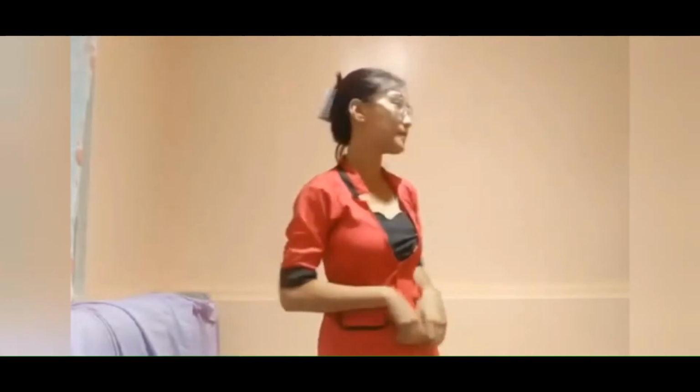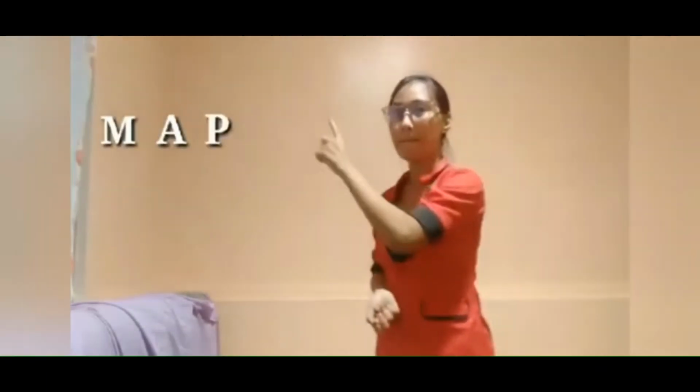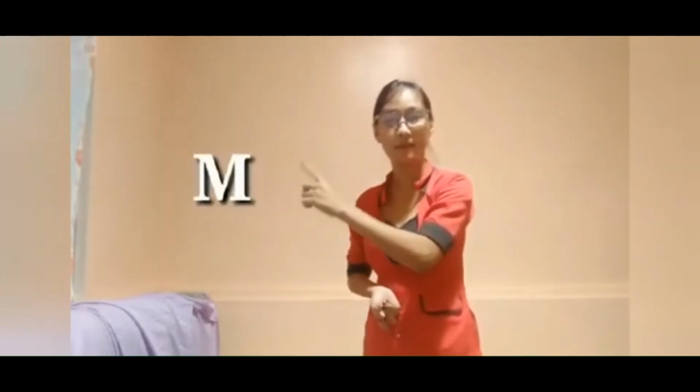We are starting to learn lots of new sounds, but to make words, we need to blend or join the sounds together. For example, this. What can you see in the picture? Okay, a map. Very good. What is the spelling of the word map? M-A-P. So what is the sound of letter M?